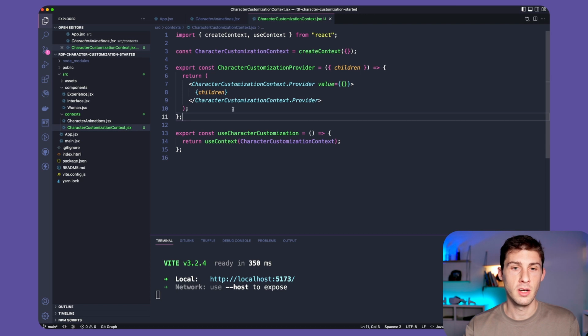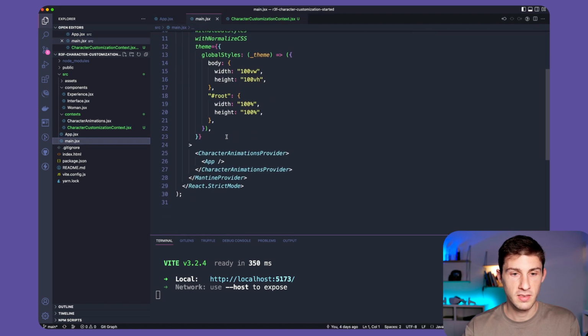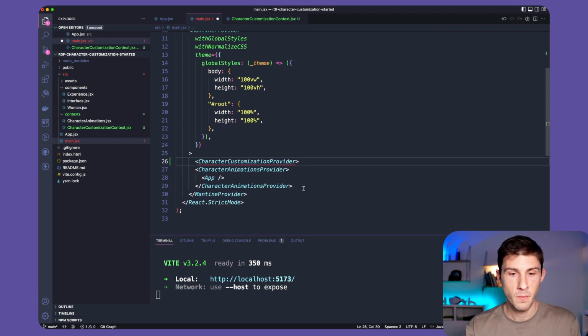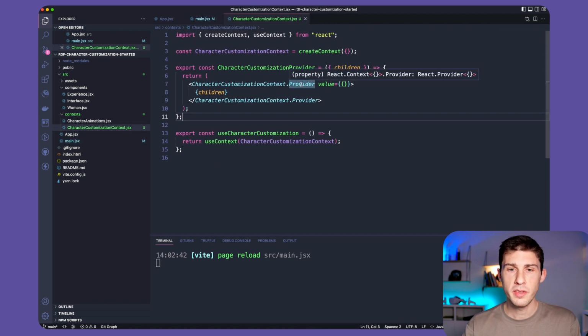So here is our empty context. Don't forget to wrap our application inside it. So here, character customization provider, and here too.